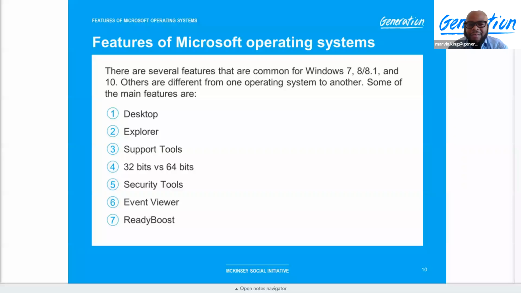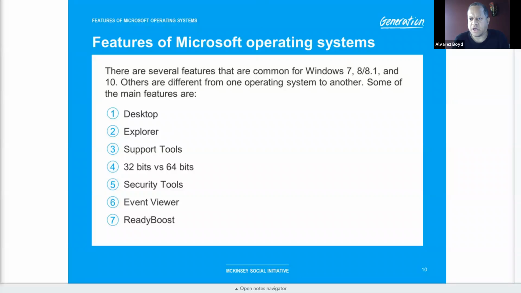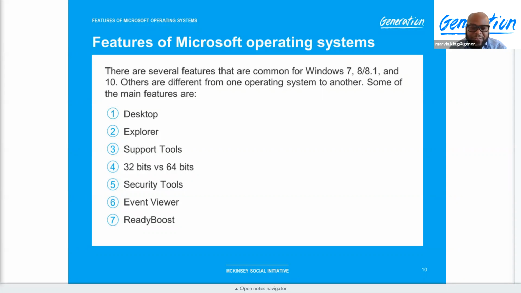Thank you, sir. We can venture back by thinking about some of those recent operating systems and some of the features that we enjoyed about them. When I think about Windows Vista, was there something you saw on that operating system that you didn't see on others? Vista had the arrow. And also, Vista had, if you saw number 7, the ability to use ReadyBoost. What about Windows 8, 8.1? What made it different? Metro tiles, that Charms picture. It made it look more like the mobile device, which was frowned upon, as we come to find out, because nobody really wanted to see that on their desktop. So when we go back to those older operating systems, we can easily remember some things that stuck out.